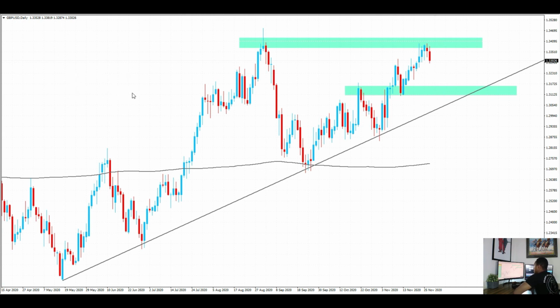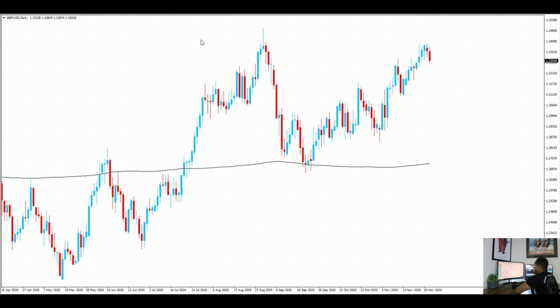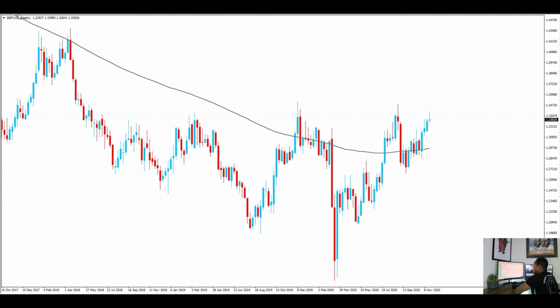and see price potentially bounce and continue higher, because you can see from a higher time frame point of view, like the weekly and the monthly, we're looking for price to continue and create some new highs for GBP USD soon. You can see this resistance has been acting all the way since early 2018. So again, really strong resistance, and it's bound to break soon.